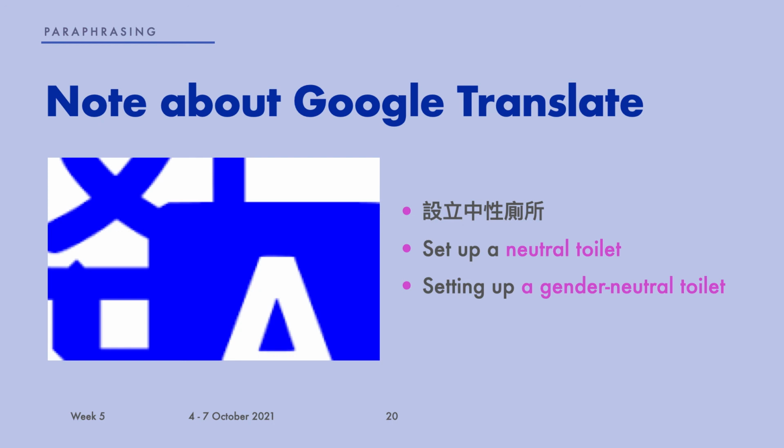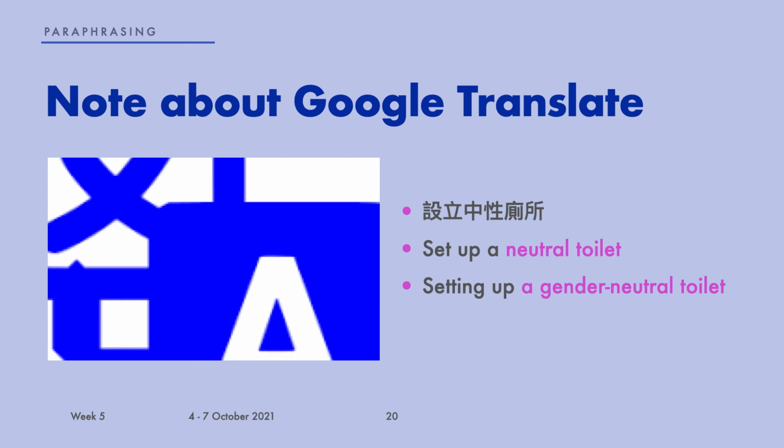The second problem will be the translation of technical terms. At times, Google Translate cannot recognize technical terms. For example, in class 1, when I introduced gender-neutral toilets to you, I'm sure many of you will find the Chinese equivalent as you Google it. So the Google result would be 中性廁所, 中性洗手間. But when it is back translated into English, you will see cases like neutral toilet. But this has nothing to do with gender-neutral toilets, right?